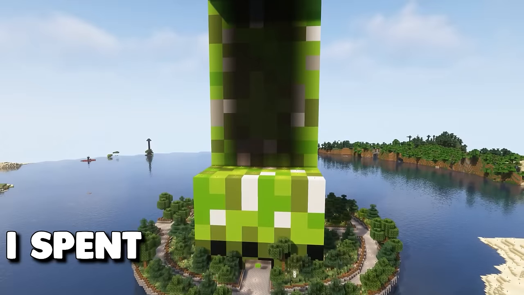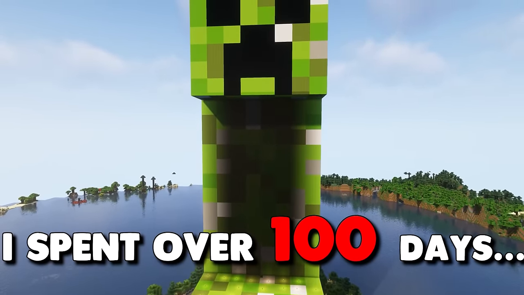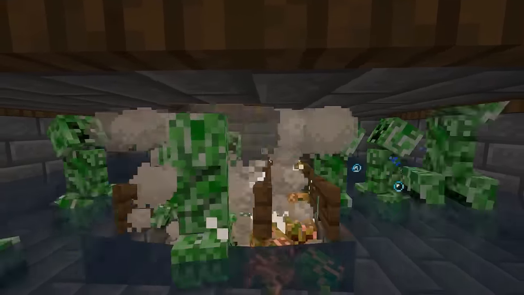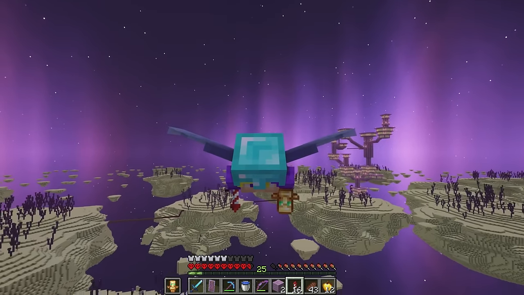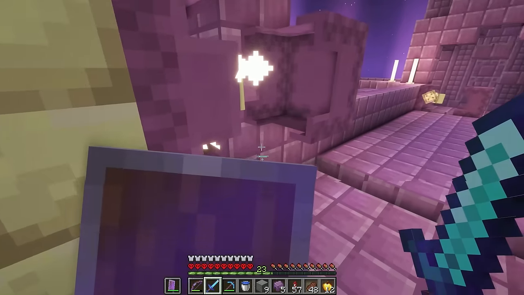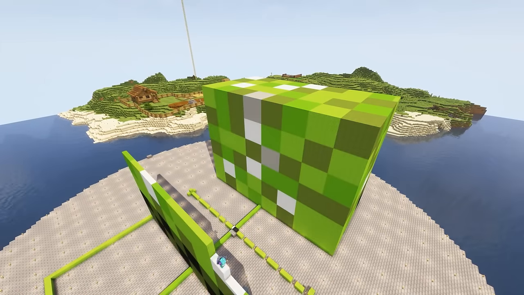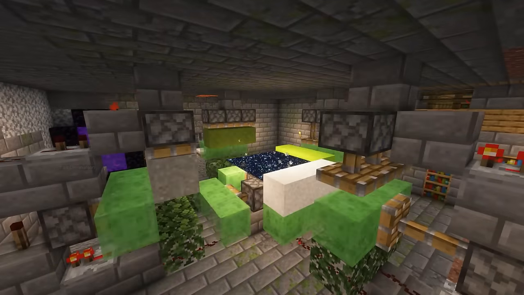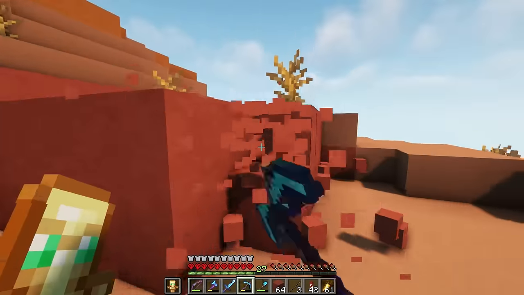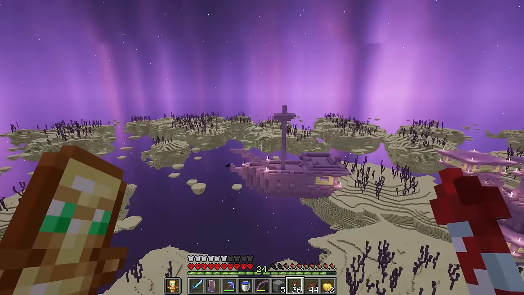In today's video, I spent over 100 days in my hardcore world building the ultimate creeper Statue of Liberty with a massive high production creeper farm inside of it. This project was originally meant to be my episode 3 of the hardcore series, but it ended up taking a ridiculous amount of time because of the immense amount of resources that I was going to need to finish such a job. From ultra efficient sand and concrete powder dupers to the tens of thousands of other blocks that I needed to get, along with some pretty exciting surprises along the way, this video has it all.